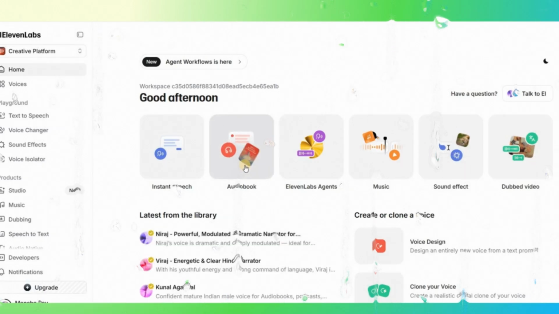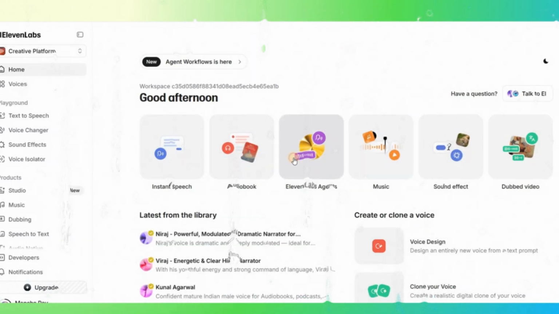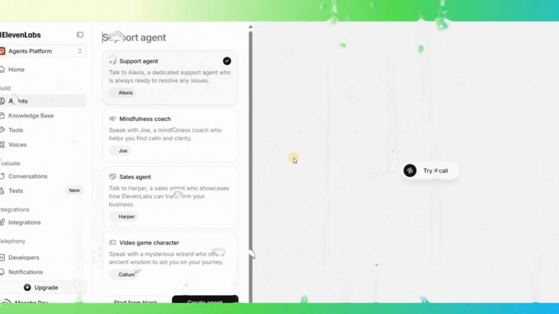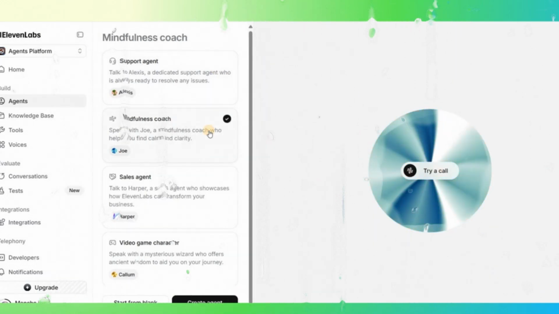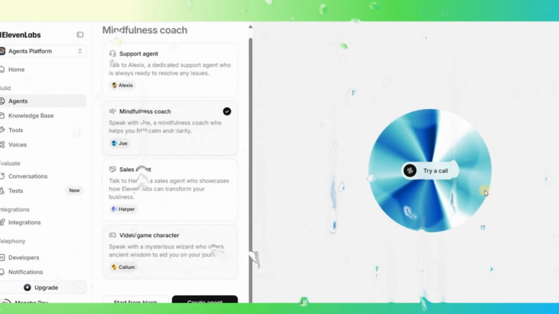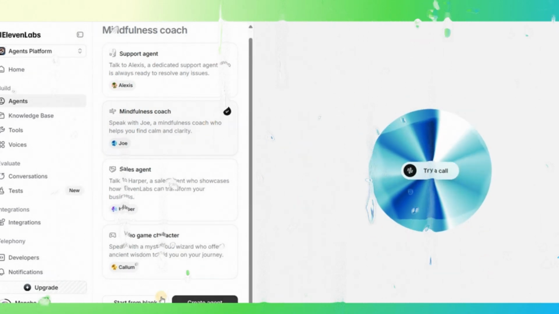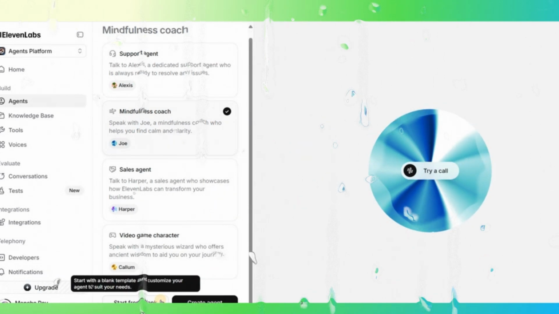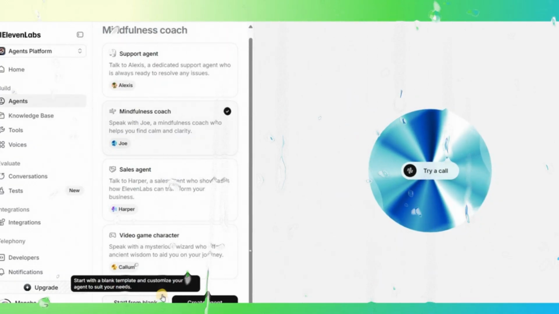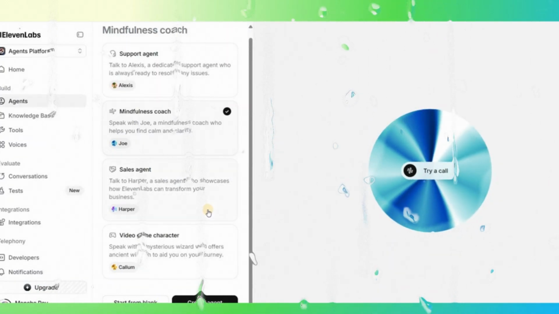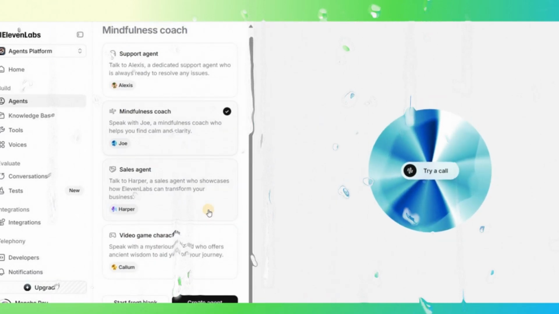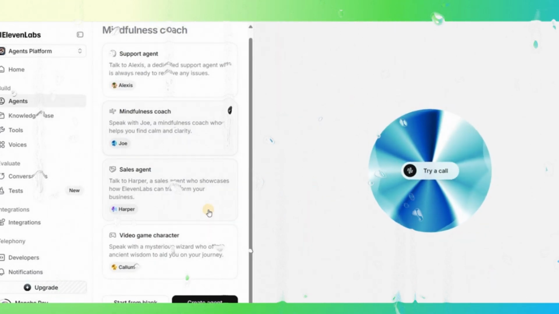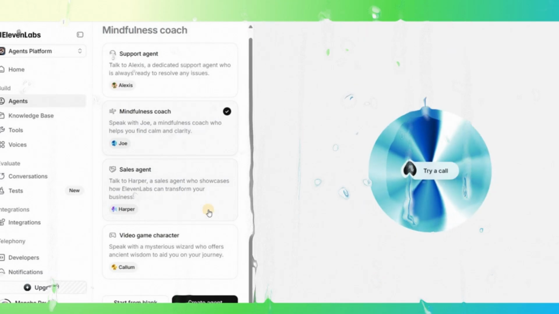So let's keep the audiobooks away and let's go to 11Labs agents. So now let's see what this agent tries to do. If I want to create an agent or start with a blank template and customize your agent, you can create your 11Labs agent from here and you can use it in your business or in any kind of work that you want to do.